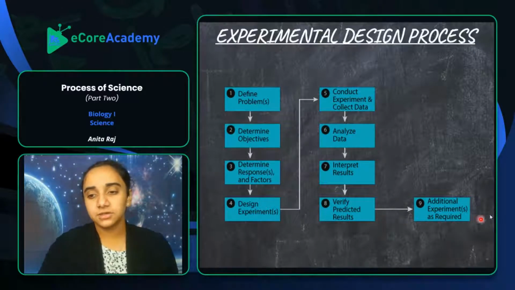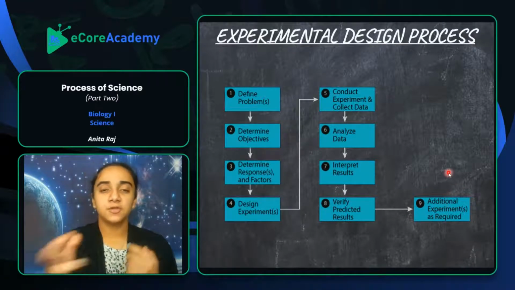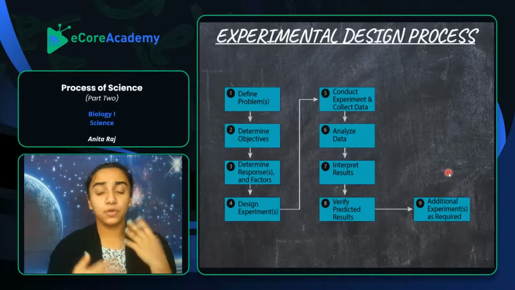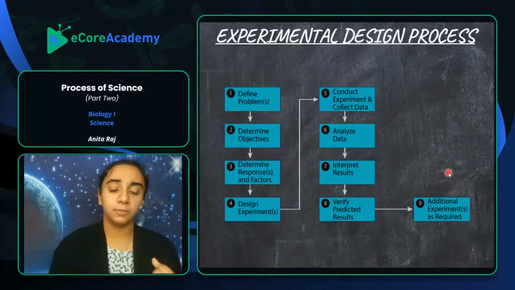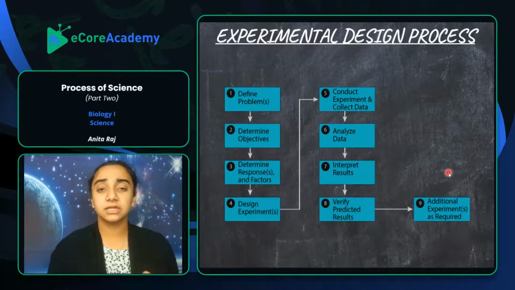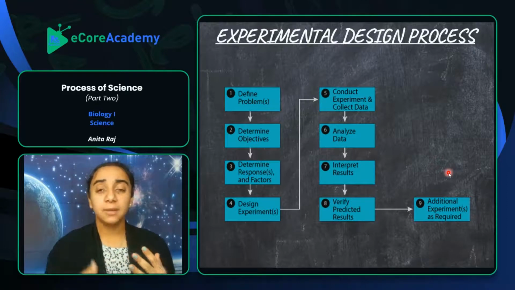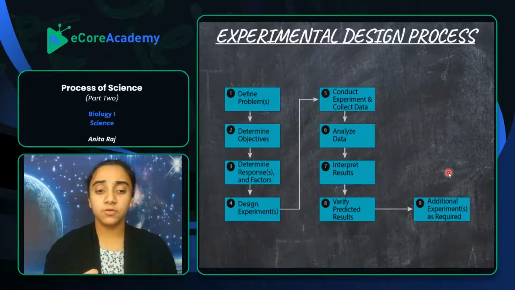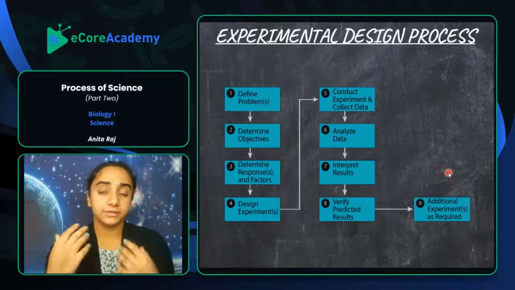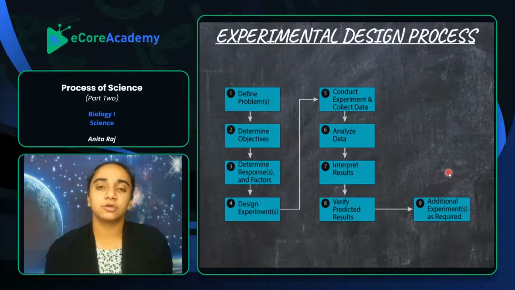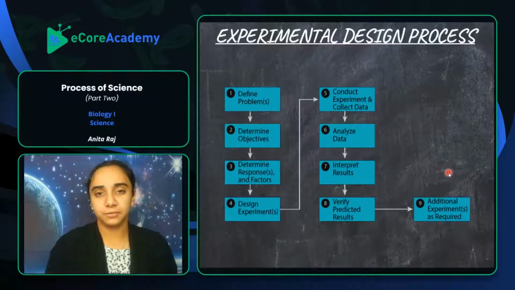Afterwards, you will have to determine if additional experimentation is required. And this is what we saw on the last slide, where no matter what result you get, no matter if your hypothesis is to be accepted or rejected, you still report the results. But if you want to try the experiment again, you're free to do so. It's encouraged in science. The more trials you run, the more accurate you can possibly be. So you might want to rerun the experiment.